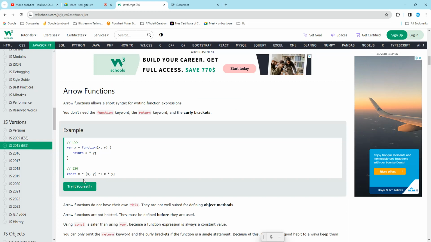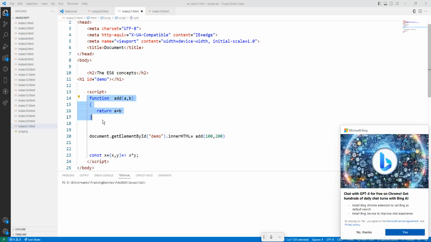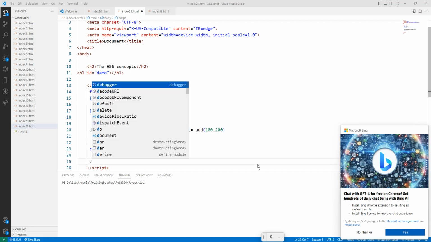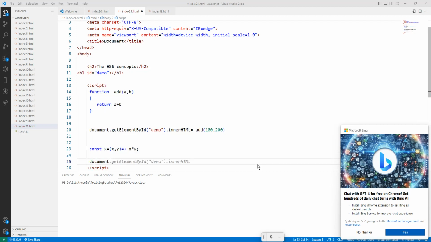Here also we need to pass a variable x comma y. So here I have done this for the addition of two numbers. Here I am doing a multiplication. So I will use document dot get element by id demo in the HTML.